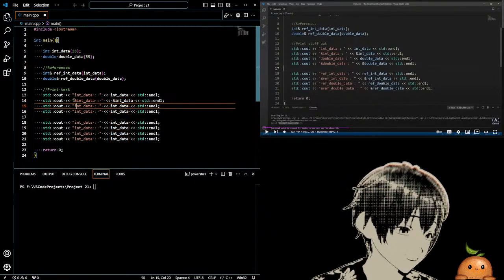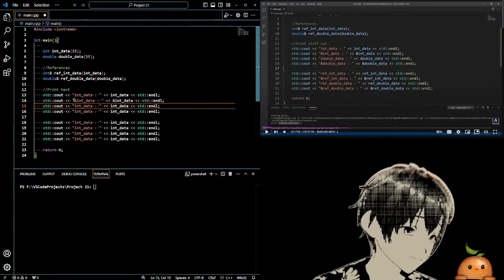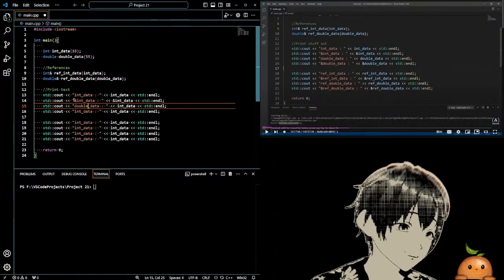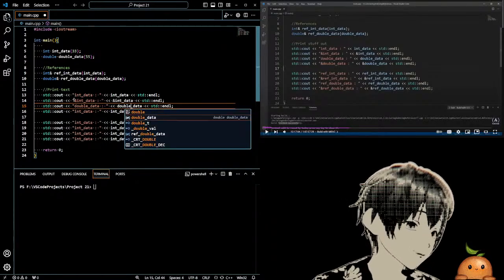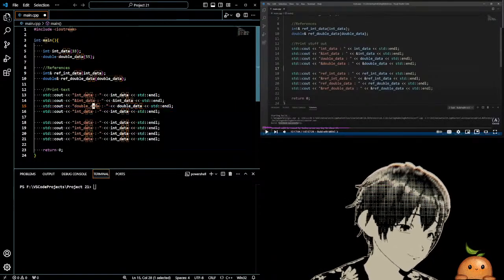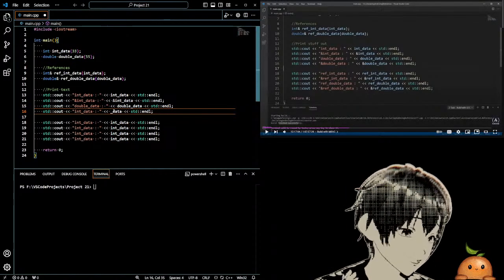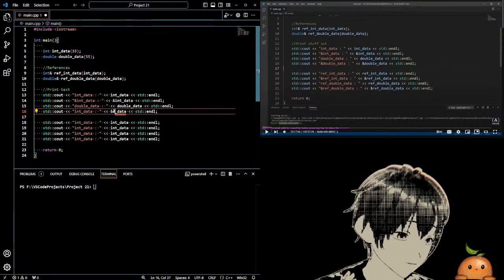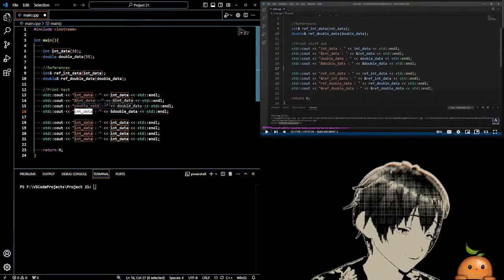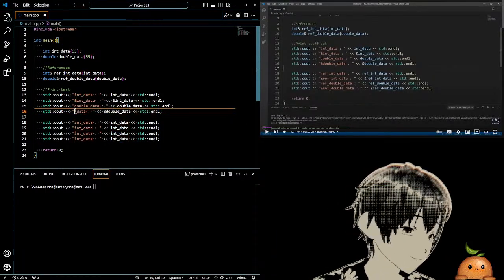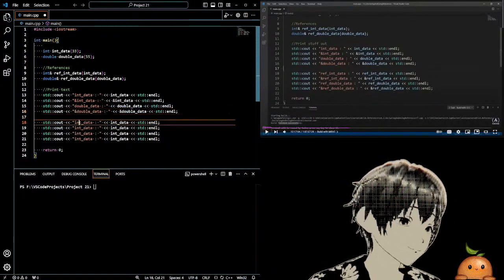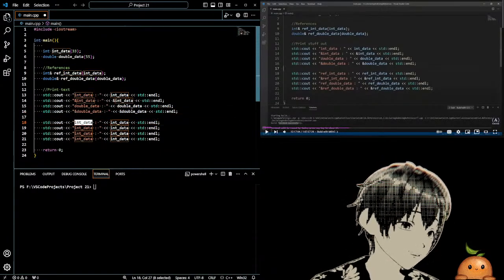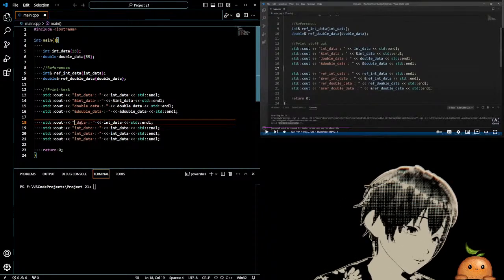So we got our address, and then we do double, and then this one is double, and then this one is address double, and then this one is address double, and then these are our references.